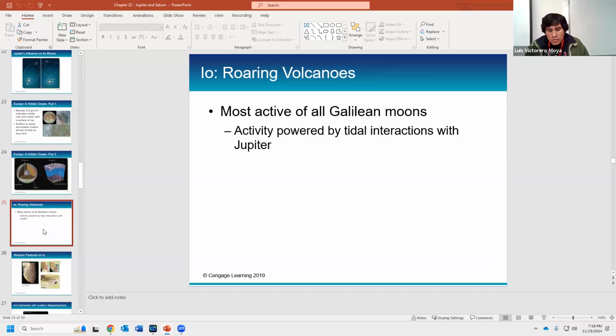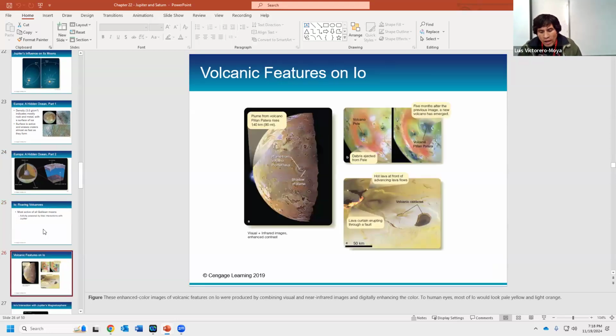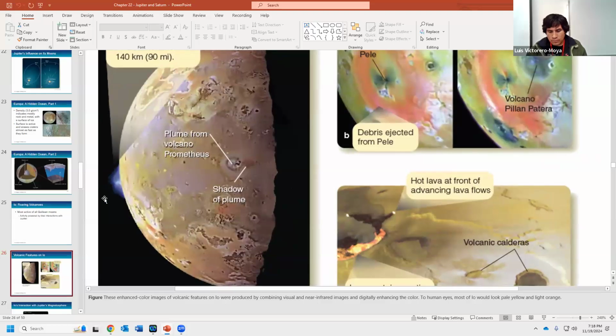What about Io? So the Voyager spacecraft is the one that took the first close-up images of Io. These images show a surface with no signs of craters from past impacts. Why? Because what they saw is an entire surface covered by large volcanoes. The cameras of the Voyager actually captured volcanic eruptions in progress. For example, look at this. That one there.